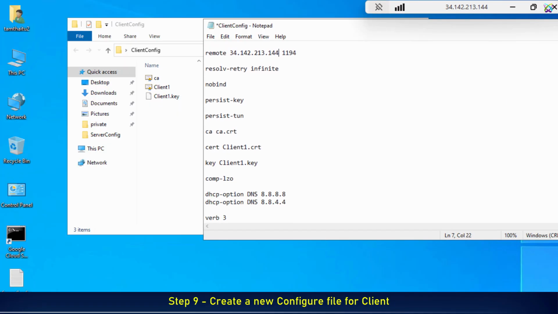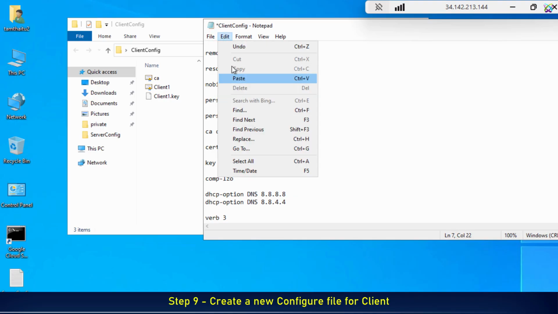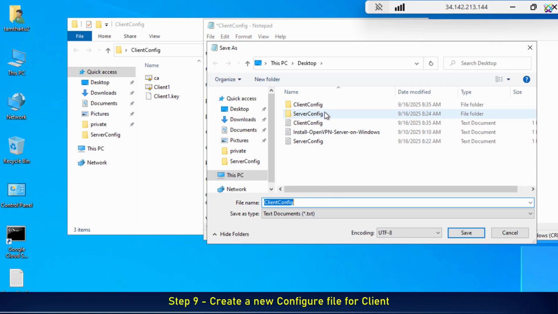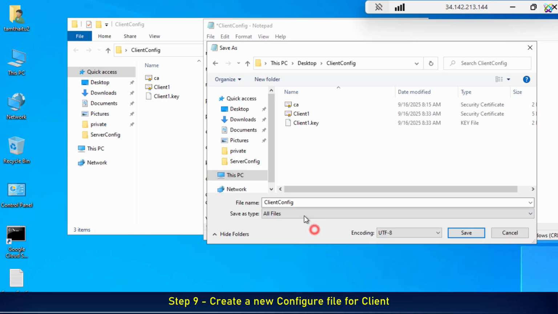Next, you also need to specify the CA certificate, client certificate, and private key using the same names we created earlier. Finally, save this configuration file with the .ovpn extension so the client can use it to connect to the VPN.